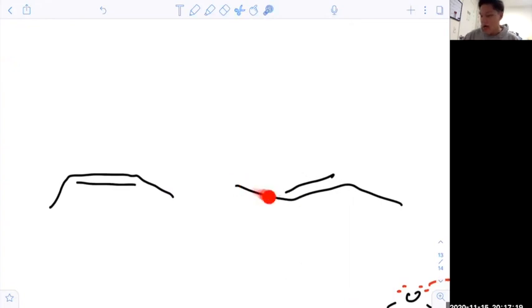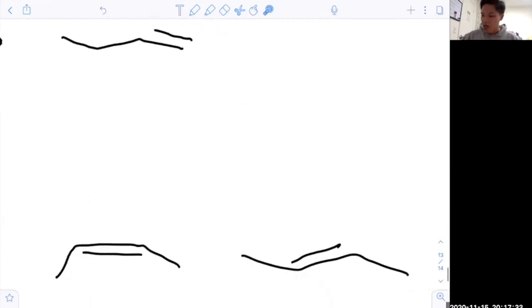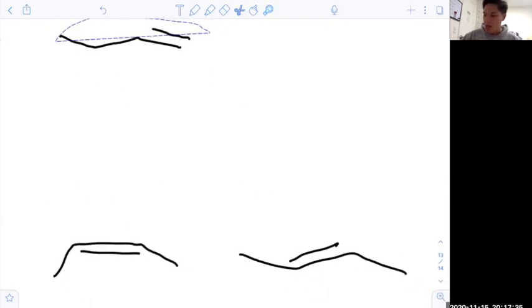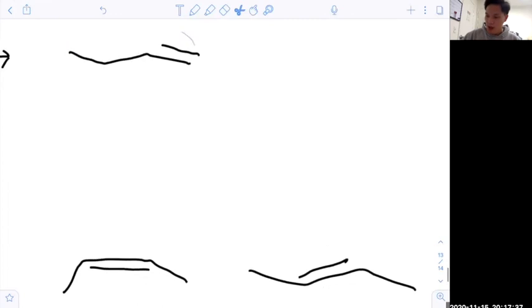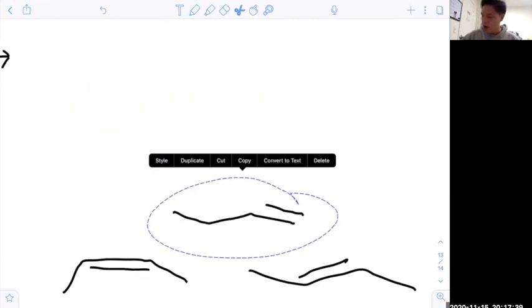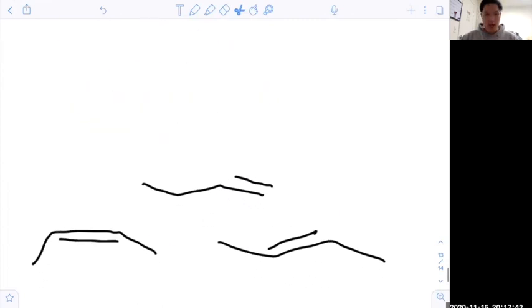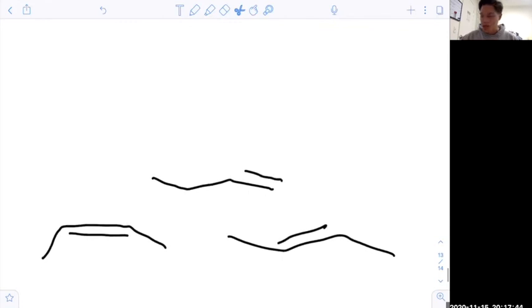This alkane group right here was on top. If you draw it in a Newman, these would be anti, but if you draw these in Newman, these would be staggered and they would be gauche, right? So out of these three reactions, out of these three products right here, which one would you think is our major product?